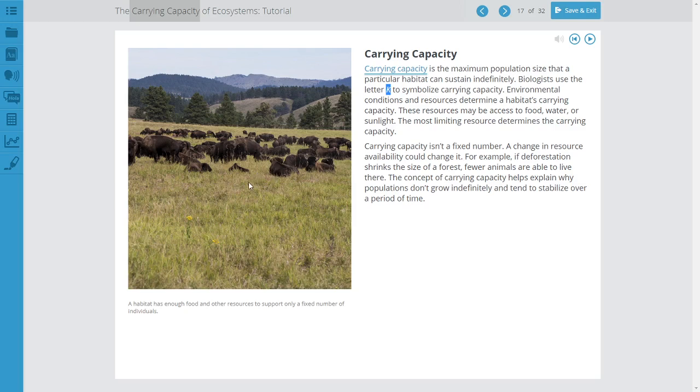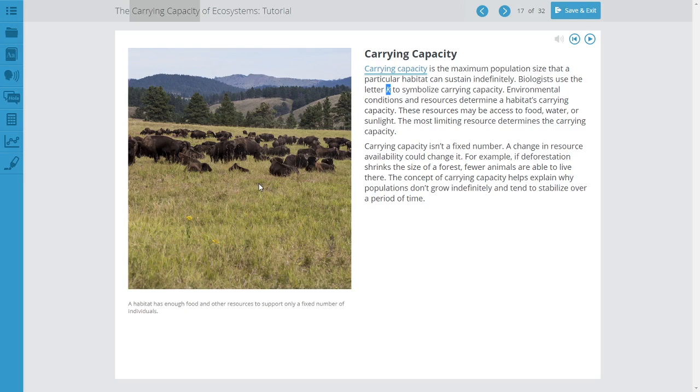But could we artificially fix that? Sure. We can start putting fertilizer on the ground, get the grass a little bit greener. Greener grass means more buffalo babies, and more buffalo babies means more buffalo. But that's artificial, okay? Or maybe we could start bringing in mineral supplements, those big old tubs of mineral, because maybe there's some type of nutrient that's deficient, that they can't grow so fast, or there's all kinds of things that limit them. Remember, limiting factor, right? There's always a limiting factor keeping them from growing out of control. How come this isn't just full of buffalo? Because there's some limiting factor, and it's probably food.